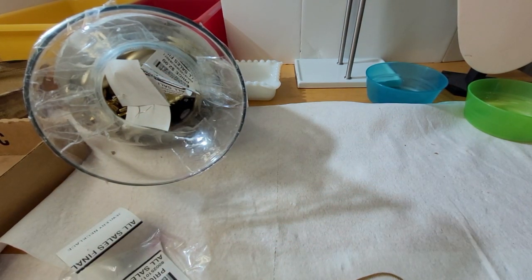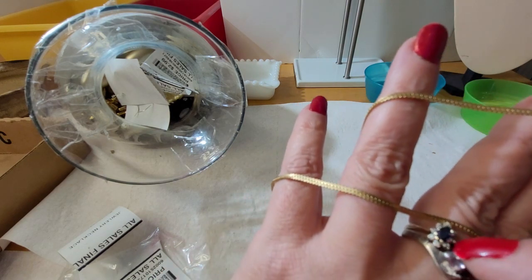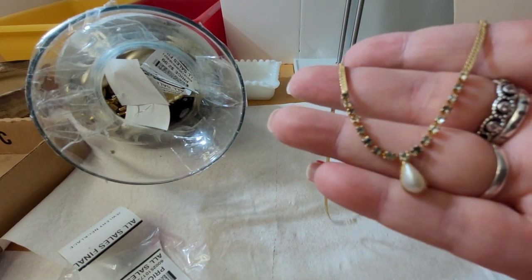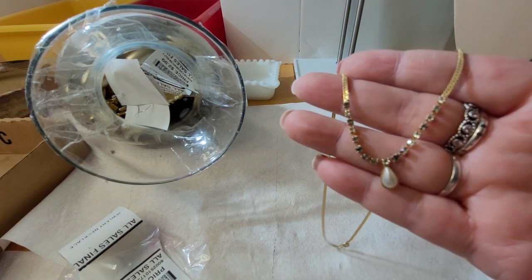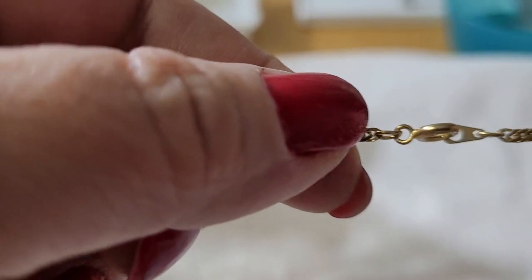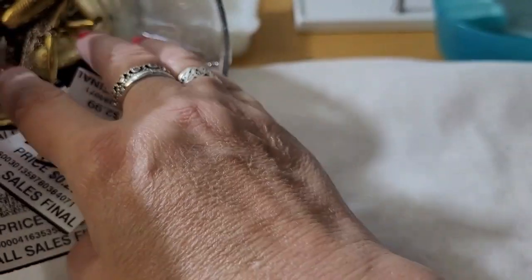Maybe if I just take off some of these rings — I can't lose them because I love those rings. I will never take this ring off right here because that's my sister's ring; I only take it off to clean it. So this has got pearls with some stones — it is not marked but it's cute. Three dollars, I don't know, maybe. And there's the back, it's just a simple, cheap costume fast-fashion kind of deal.